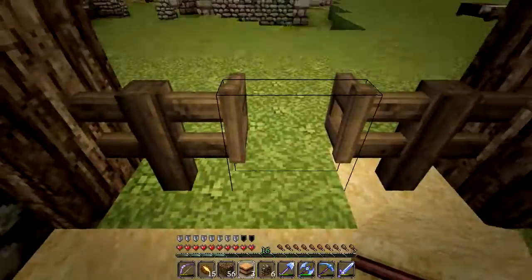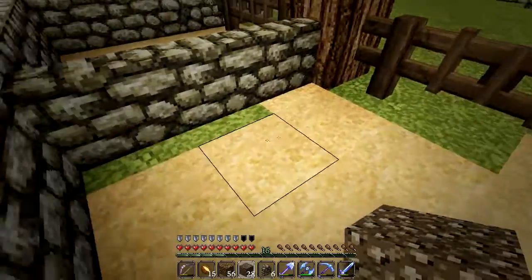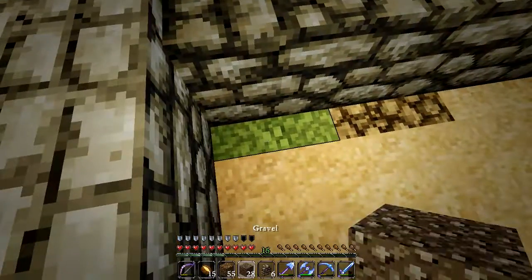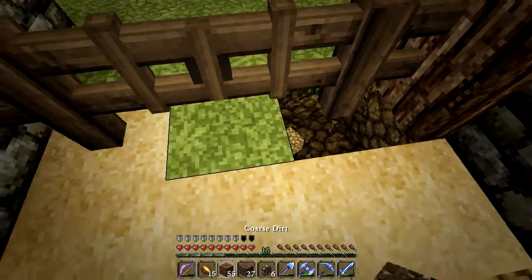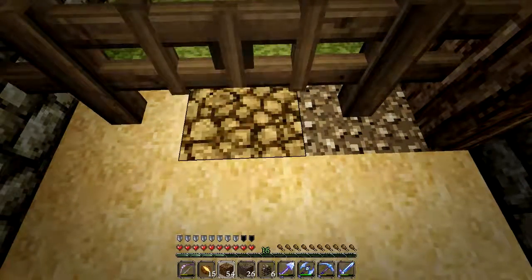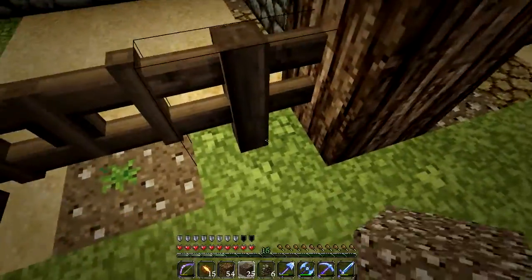Yeah. And then let's also get gravel and coarse dirt. The icon for coarse dirt is not easily distinguishable from regular dirt. I have done some little things off camera. Today we're doing courtyard and stall and little stuff. We'll see what else we get to. I'm not entirely sure.